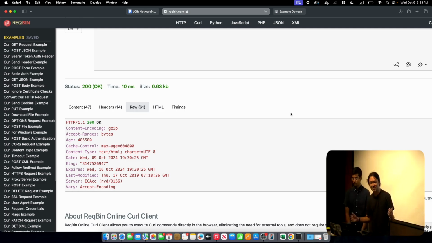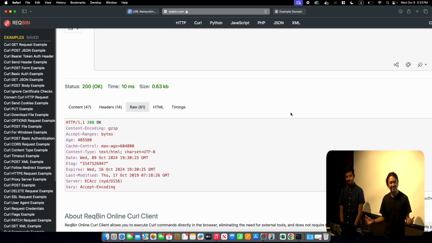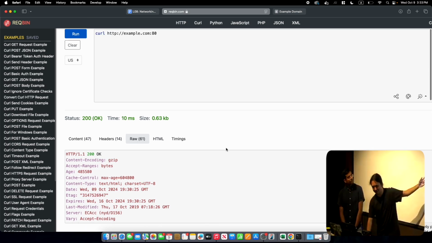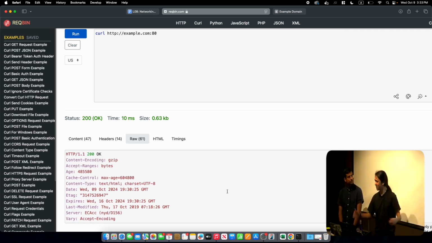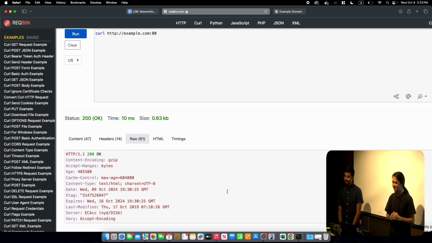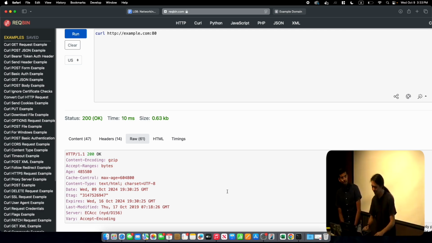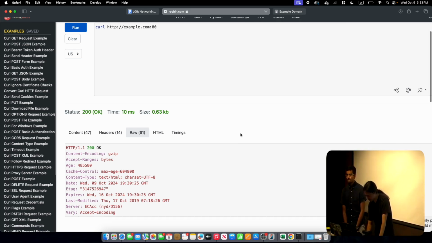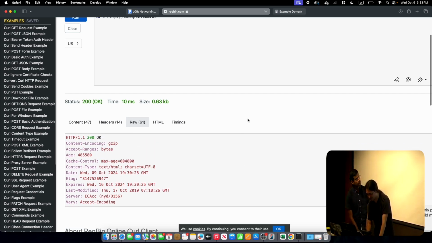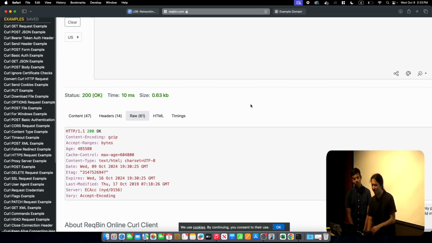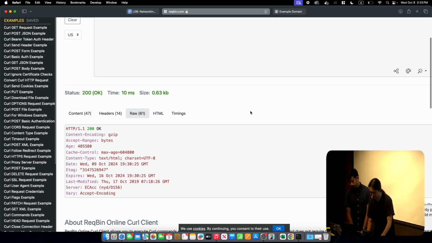Does everyone feel comfortable if you had to make a curl request and understand what came back in the HTTP request? If you had to understand all of this right here, how do we feel about that? Good, middle, bad? Okay, seeing good for the most part. Cool. And this is just one of many protocols, and go ahead, play around with it, if you have the time. That's how you get familiar with these things.